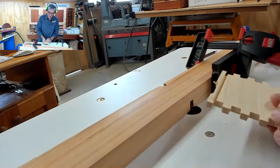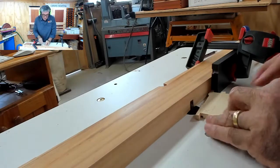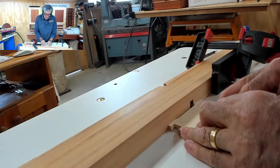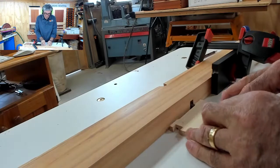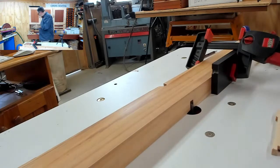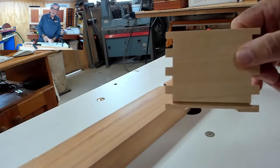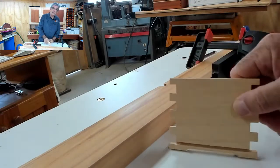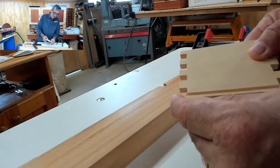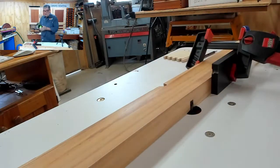So if I flip my piece of timber over and start again, you can see we have a nice little foot. You can see the shadow under there. Just a matter of cleaning that off. And so if you do that to all your parts, particularly with a square box, it goes like this.